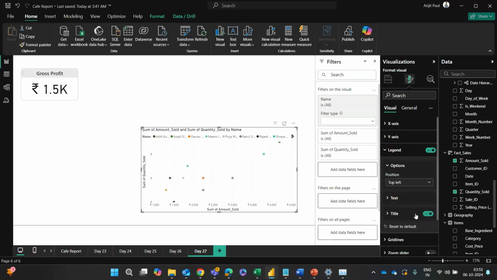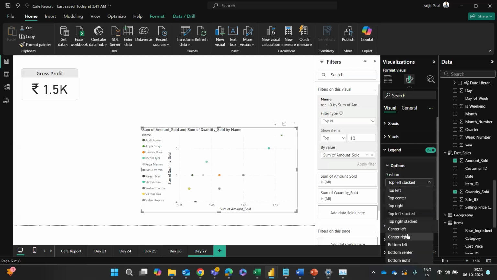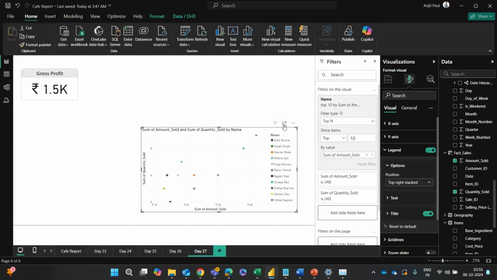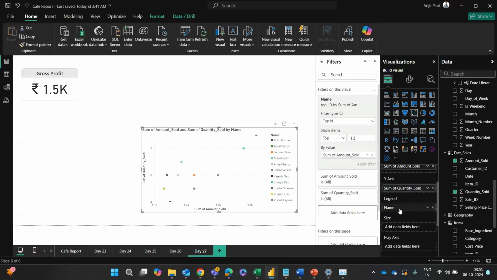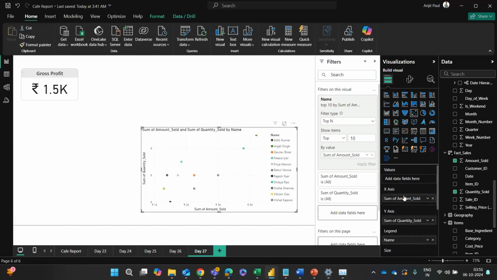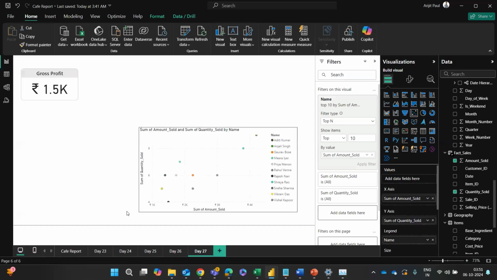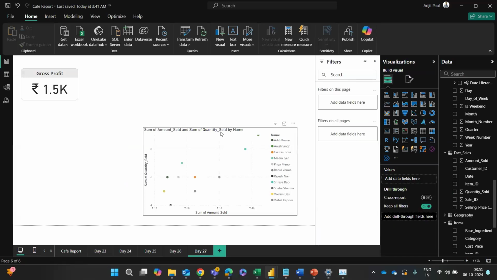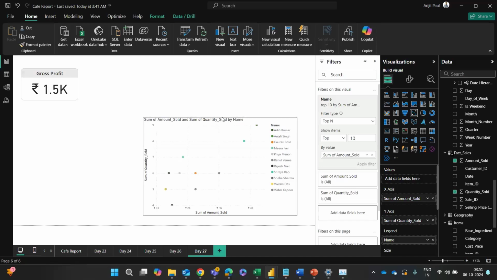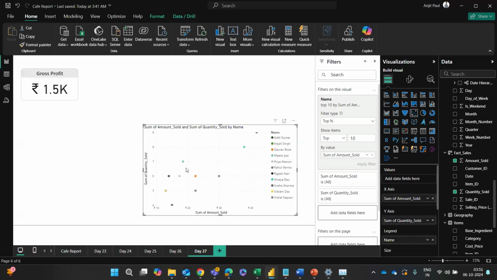So, okay, we have top left stacked, and then we have top right stacked. So I think this makes more sense over here to put this information, all the names and how the correlations are existing. So it is grouping by names, and it has the sum of amount sold and the sum of quantity sold, right? This is what we can correlate, and we can understand where we have the quantities and we have the revenues. So this is one of the most important visualizations which I wanted to talk about, because in the scatter plot chart we are comparing this with two kinds of variables instead of one.